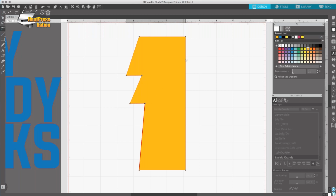So now we're going to do the same thing on the other side, but this point's right here, so we're going to go a little bit higher, right about here. We're going to bring it in. And again, this is just for fun. Feel free to download your own lightning bolts. I just thought we'd have a little fun today and create our own. And go down, right? And again, we want it to be parallel. So we're just doing the reverse on the right side of what we did on the left side.